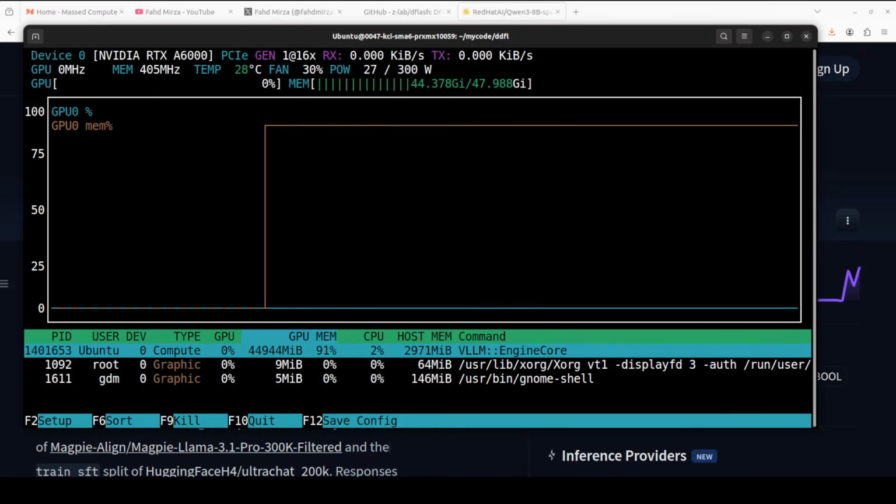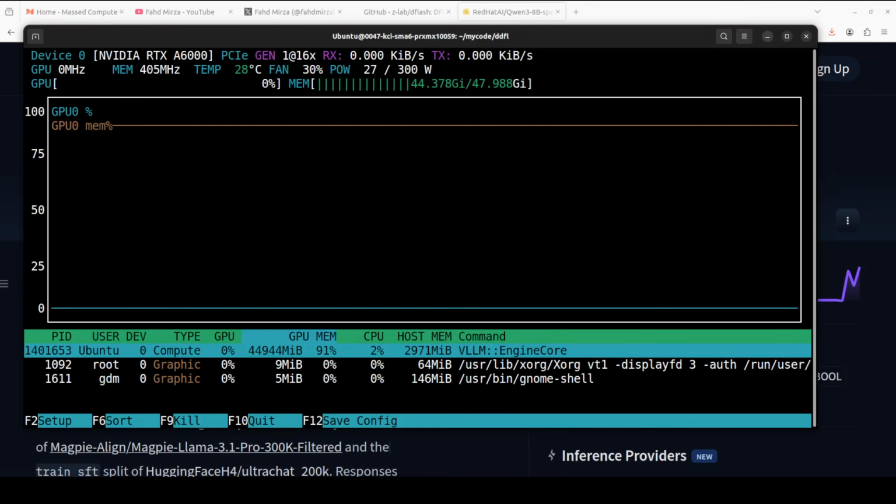And if you are wondering why exactly it is using that much VRAM, look, Qwen3-8B, we have loaded it in BF16 full precision, which is around 16 GB. The DFlash Speculator draft model adds a few more GBs to it. And then vLLM also allocates KV cache memory upfront based on our max model length of 16K. It reserves GPU memory for the maximum possible context for all the concurrent requests. That KV cache reservation is what pushes us to 45 GB. So we have 49 GB, so we should be fine.